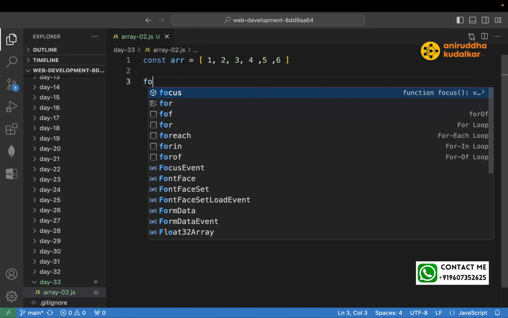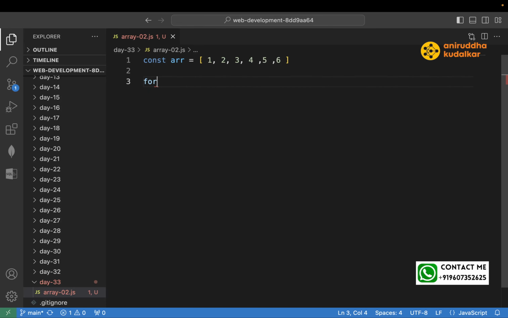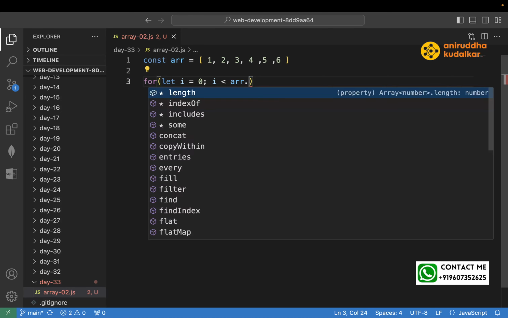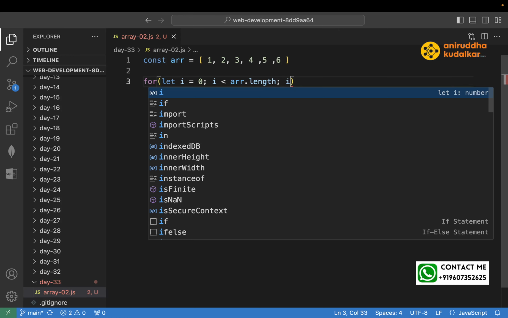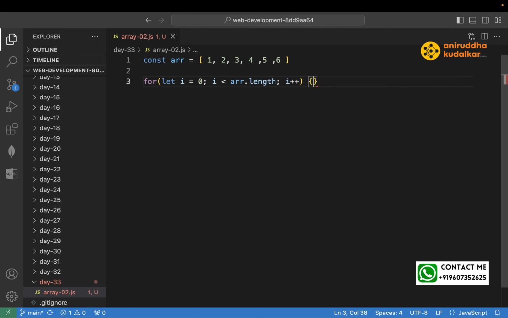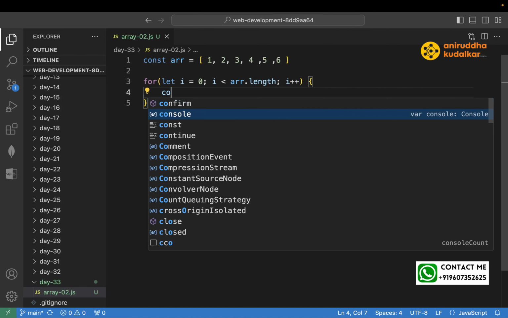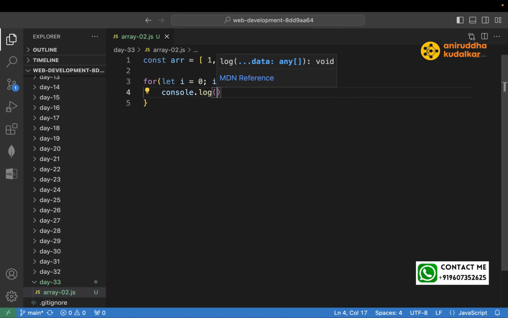So I can write a for loop: let i is equal to 0, i is less than arr.length, i plus plus, and here we can say console.log arr of i, printing the array element.